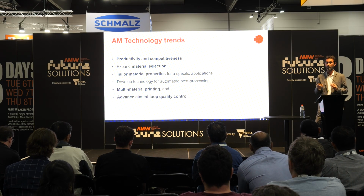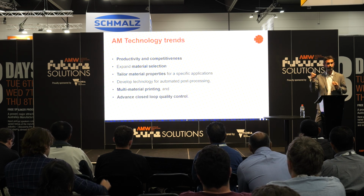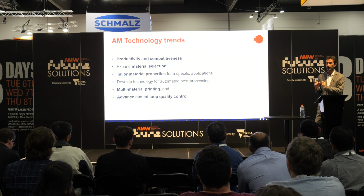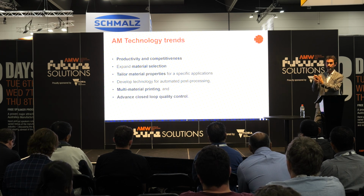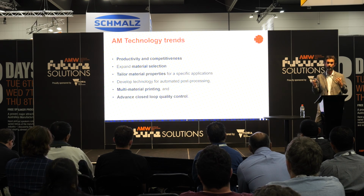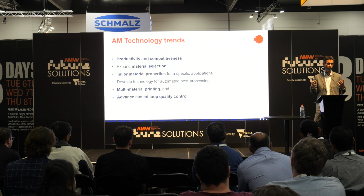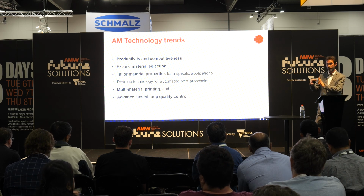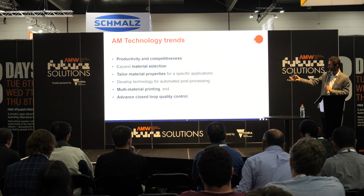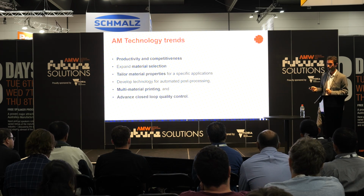So you can envisage parts, let's say you're building a bike, where your bike might have a different strength and ductility depending on the location of the part. And that could be tailored to improve the damping capability or improve a strength if you're doing some mountain bike riding, right? And if you compare that to a traditional manufacturing, this is essentially impossible unless you break everything up in small parts and you start to combine them. And multi-material printing is another wonderful example that I will highlight when we talk about it.